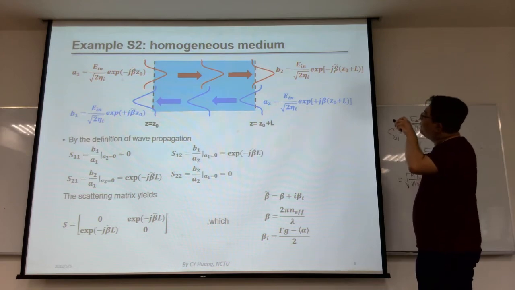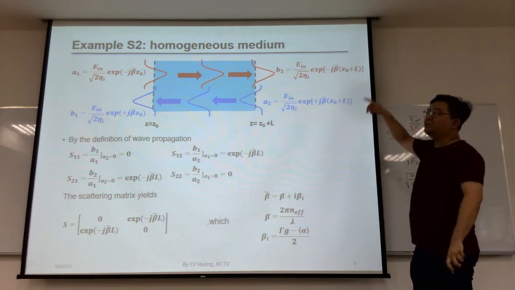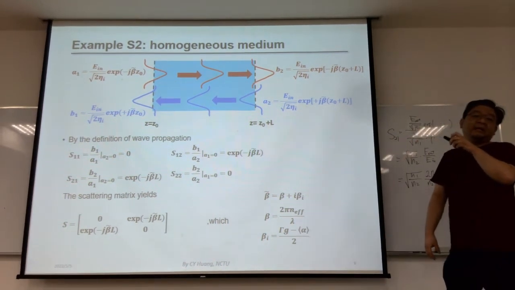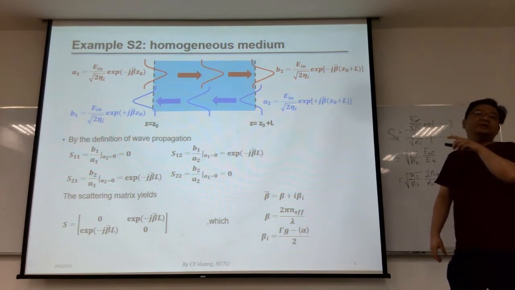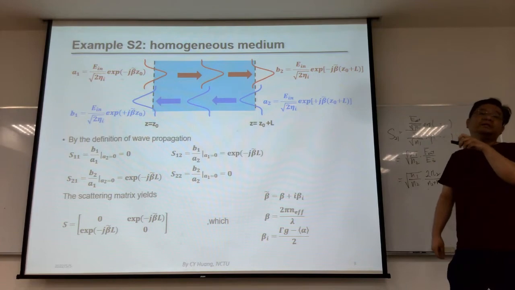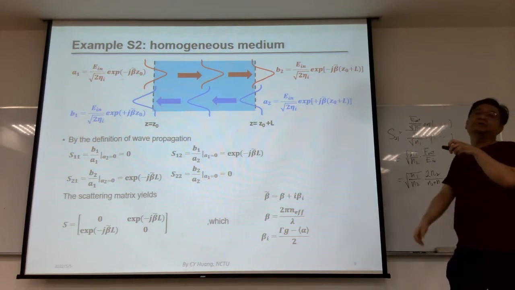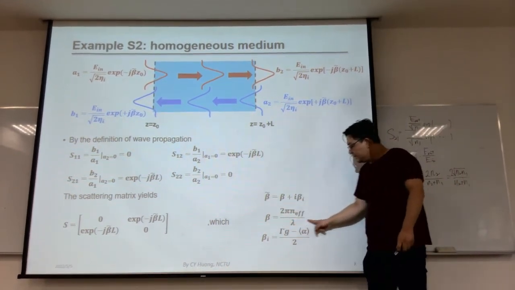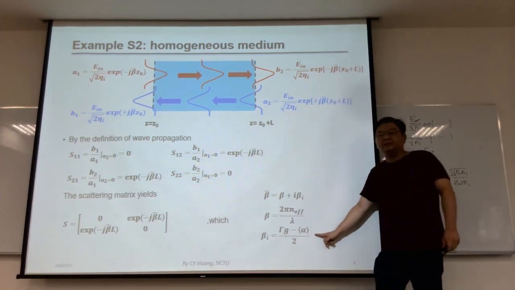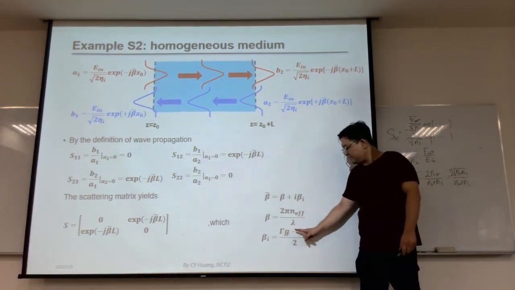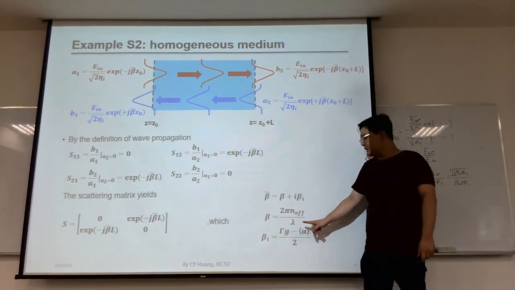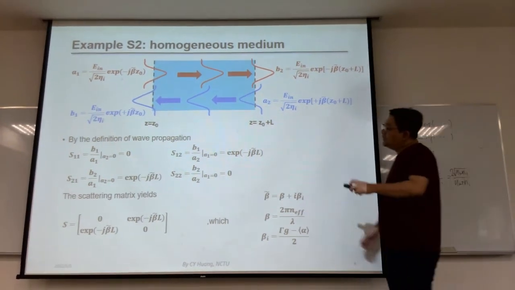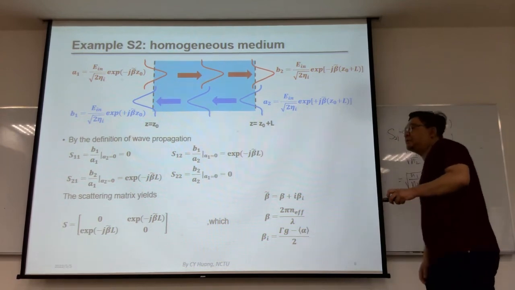Remember that we write down beta with a notation like a wave here, because that means it could be a complex number. If the material is under excitation, for example a semiconductor, it will have an imaginary part. So this is the phase term. The imaginary part is relevant to the gain, which is the modal gain minus its internal loss, divided by 2. Okay. So we'll see what is the scattering matrix of a bulk material.